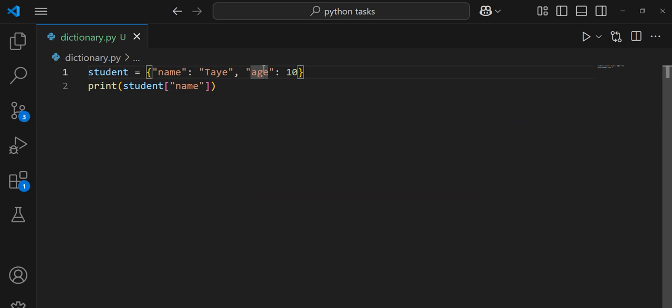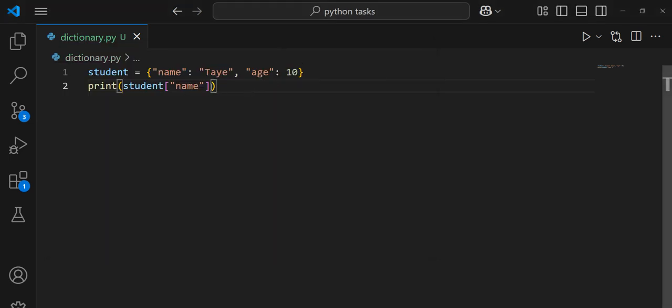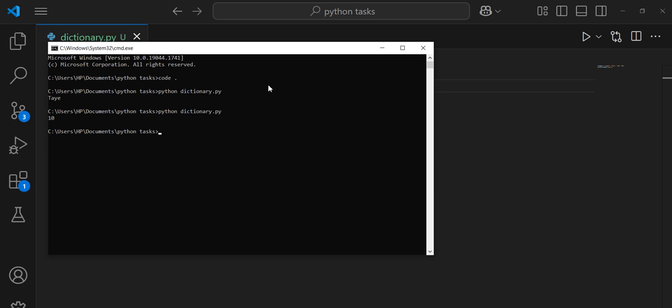Like this. So this is going to print Taye for me. So let's run it together. So if I want to see 10, I can say age, so this is going to print 10.